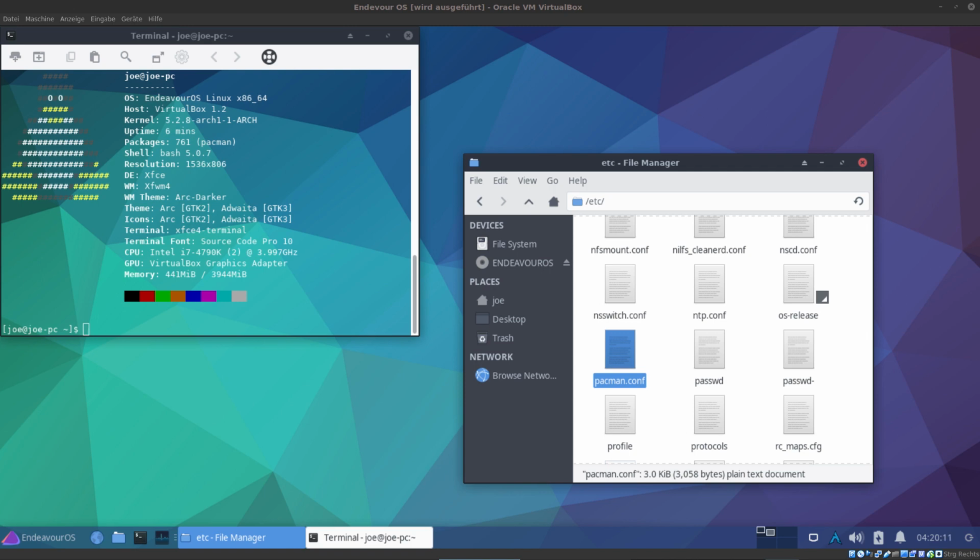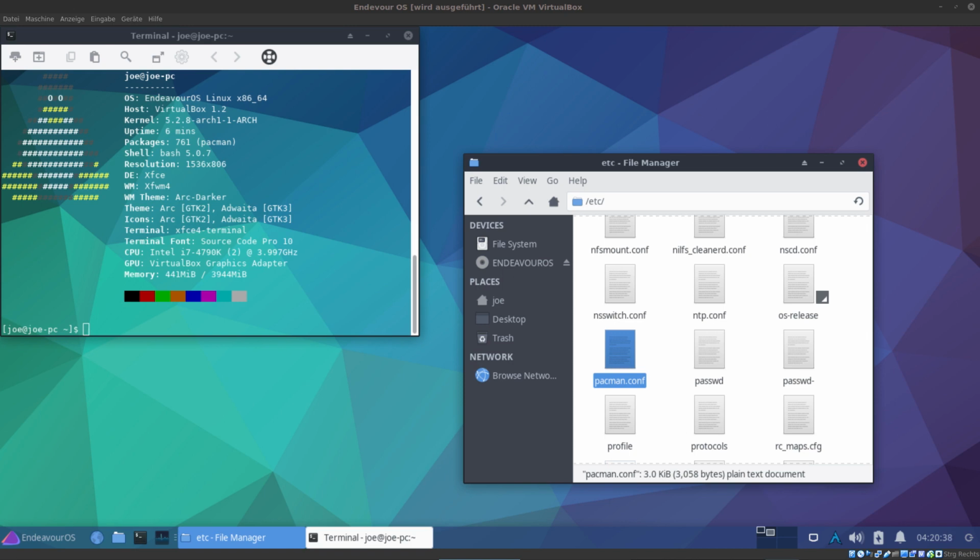So it's interesting for people who want the flexibility of Arch Linux, the bleeding edge, but don't want to install it the Arch way. So we have a good installer with Calamares, and it's very intuitive. The installation time is very fast.